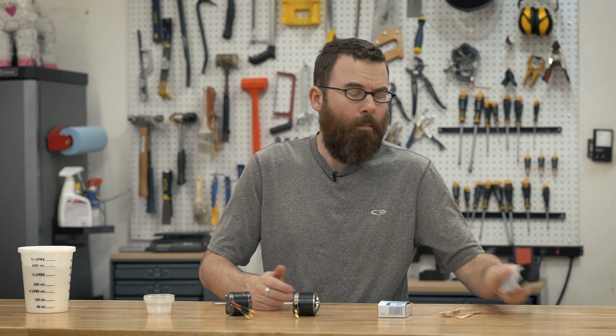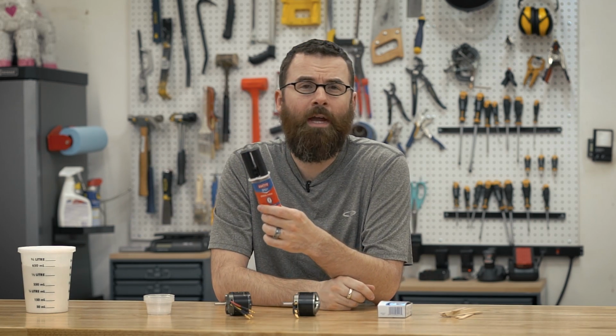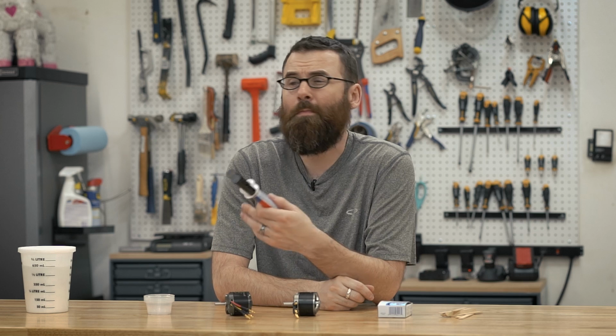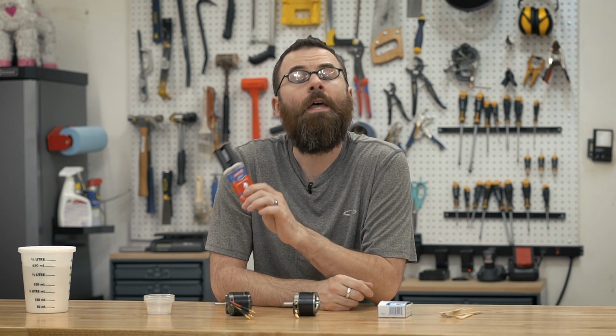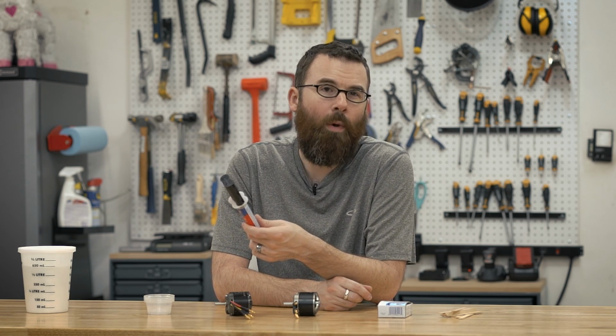In front of me, I have everything you need to battle harden your motors for combat. Over here, I have 5-minute epoxy. This is just your basic Loctite brand. You can find this at Home Depot. You can probably even find it at your grocery store, Walmart, things like that. It is really common. There's a lot of varieties of epoxy out there. Pretty much all of them are going to work just fine. Keep it nice and simple.